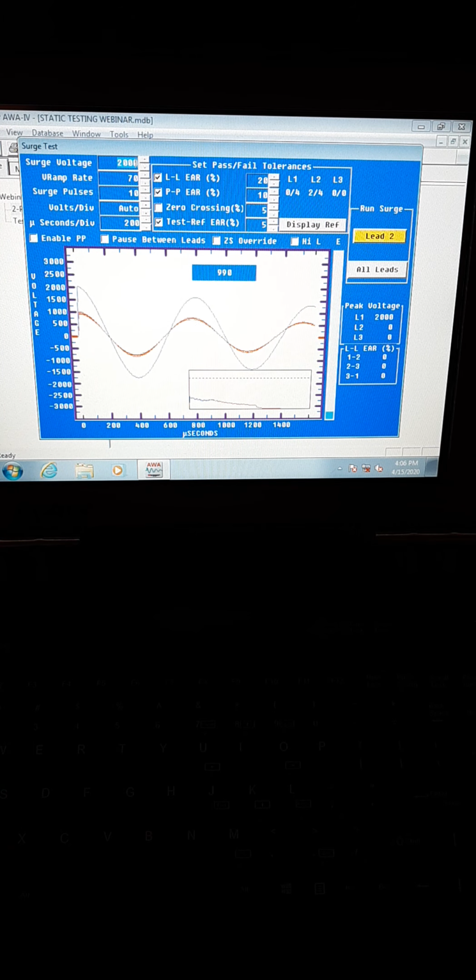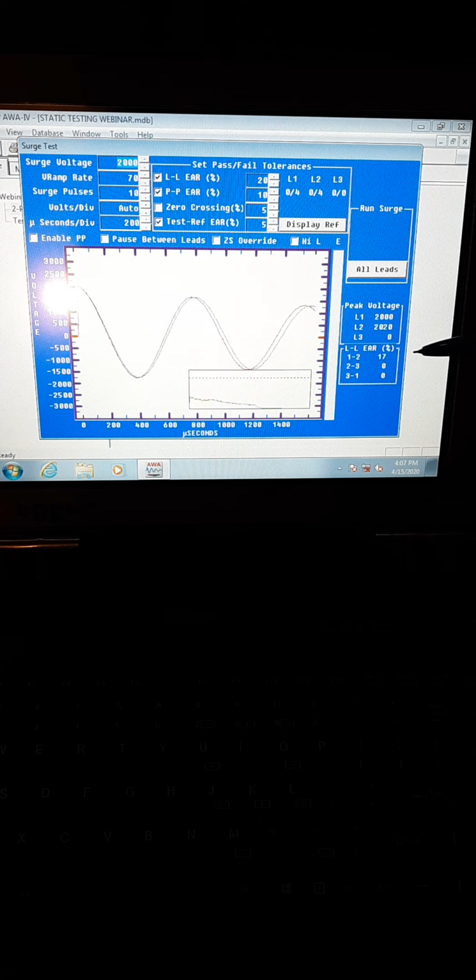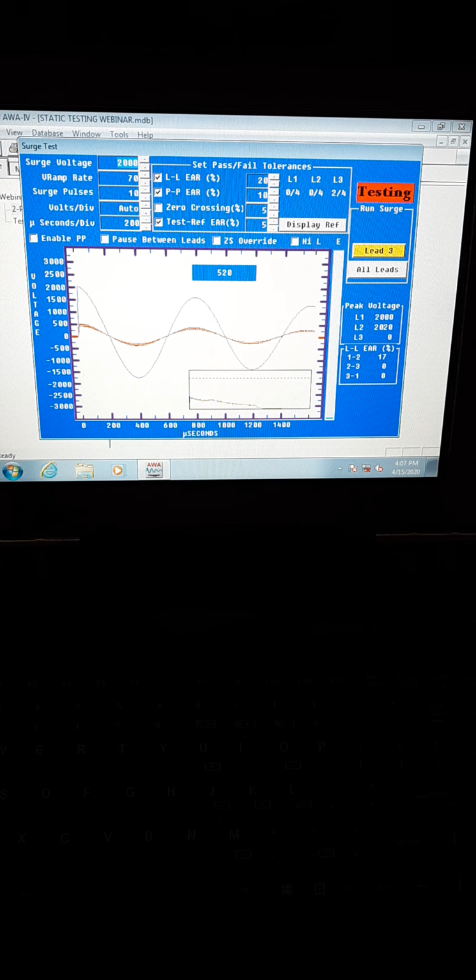So we're on lead 2 now. So that's a 17% unbalance, still within our 20% tolerance, and now lead 3.